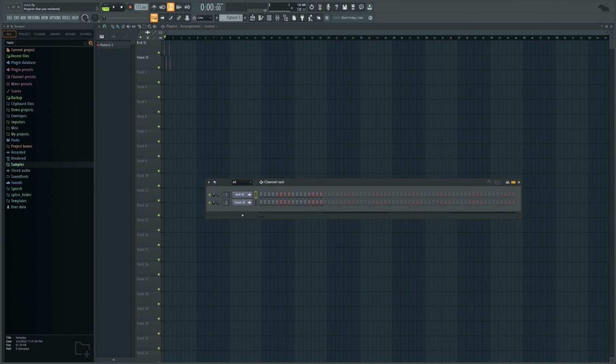Today we are going to be going over what I feel are some of the best stock plugins that are included in FL Studio. Now these are all really good. It means of course you don't have to go and download anything extra. These are just things built into the DAW that you could use. Some of them are free full versions, so you could use them in any project you want. Others are on a trial basis, so you'll be able to use it, but I believe it resets if you try to reopen FL, so some of them you might end up purchasing if you like them a lot.